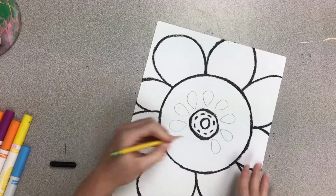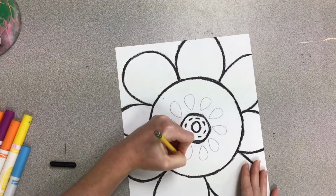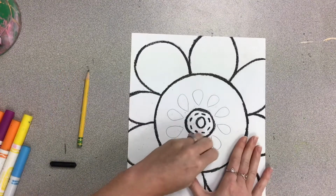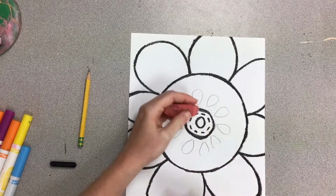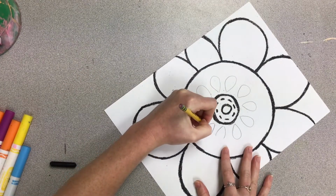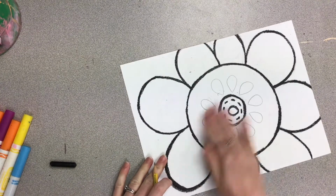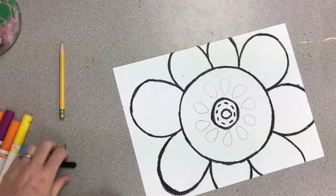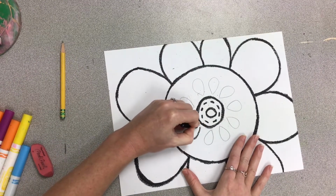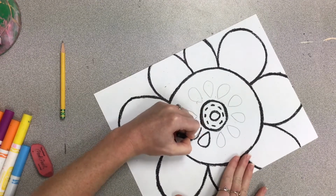Trying to make them the same size. I think they're getting a little bit small. They sure are. So I need to make those a little bit bigger for the circle. So even I need to use a pencil to erase if I make a mistake, and then I can go back over them with my black crayon, nice and dark.